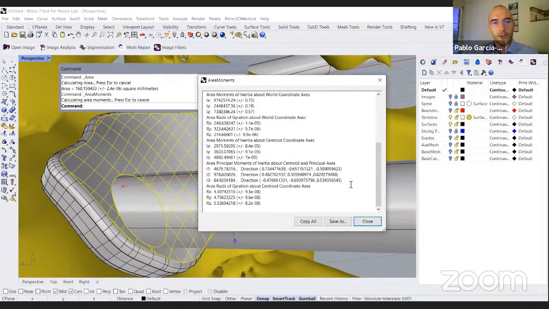So those are through Rhino, but if you need a very specific measure that is needed in medical settings, like the Cobb angle, the Cobb angle is an angle in a spine that measures a long deviation over a column.